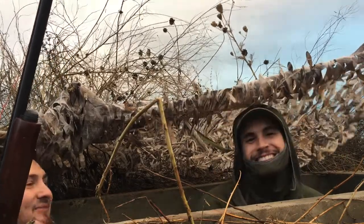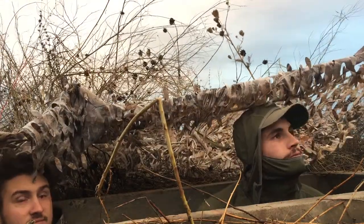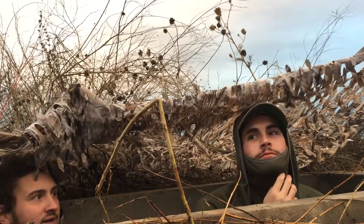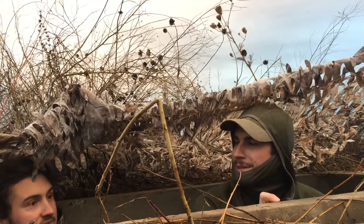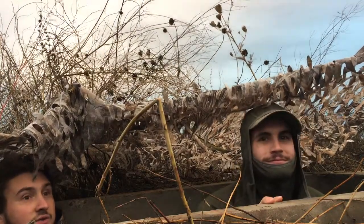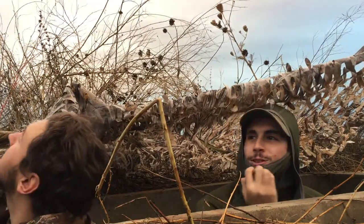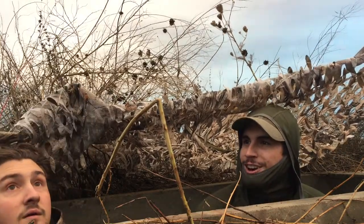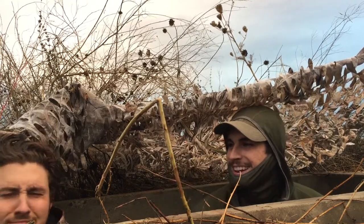Now we're both just — once we both get into ripping calls, none of us can say anything. Geese flying over us, ducks flying over us, just too damn high. Just on the border, dude — it's like 10 yards closer and they're in for breakfast, lunch, and dinner. Those geese though — imagine a good little flock of honkers just cupping it to our spread. Oh my god, I'm done. Headshot, headshot, headshot!